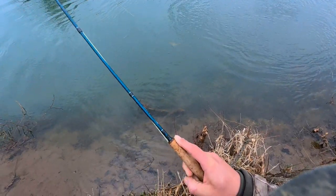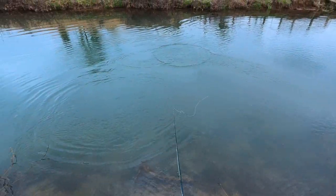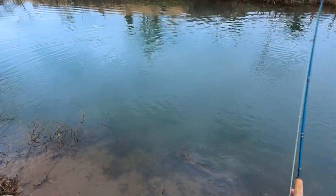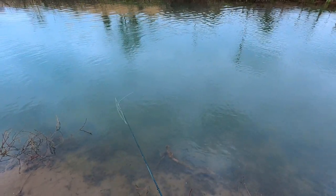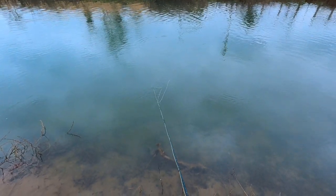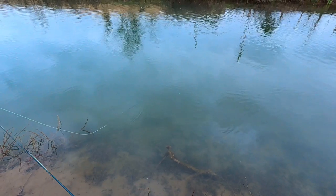So me and my buddy found a hole here. It's full of them. He just left, but we wore him out of this hole. We just been switching. We catch a few fish and the bite turns off, then we try something else and keep switching around. You catch a few, switch up, and they'd start hitting whatever else. That's all we're doing. We pretty much threw a little bit of everything, caught them off a little bit of everything. Midges and nymphs, and he was throwing some spinners, egg flies, woolly buggers, all that stuff. It just seemed like as soon as the bite slowed down, if he switched color or switched baits, he'd start back again. So that's all we're doing right here, but I've caught 30. That one there should have been 31, but anyways, having a heck of a day.